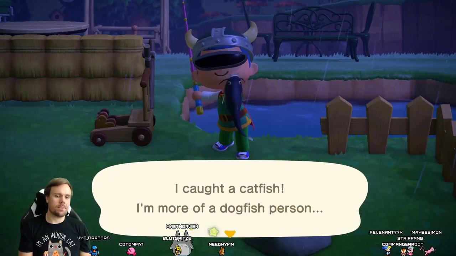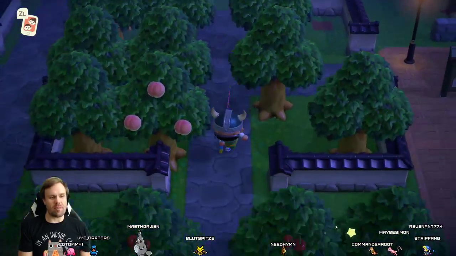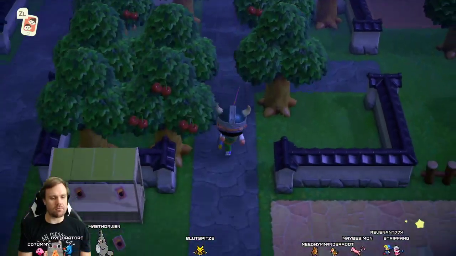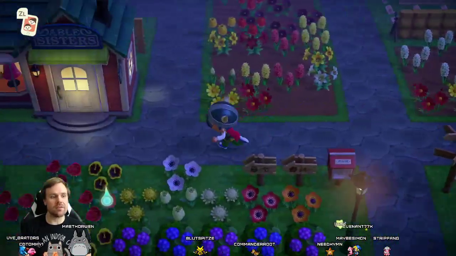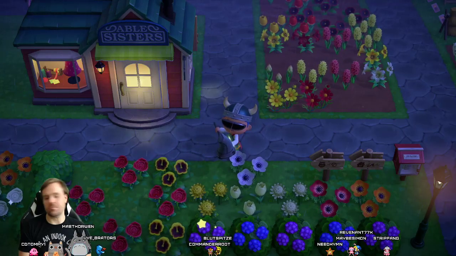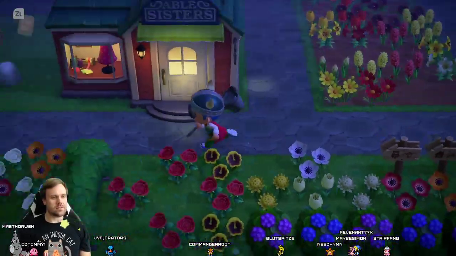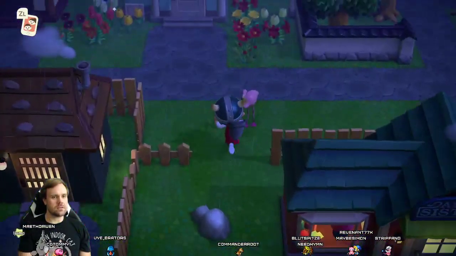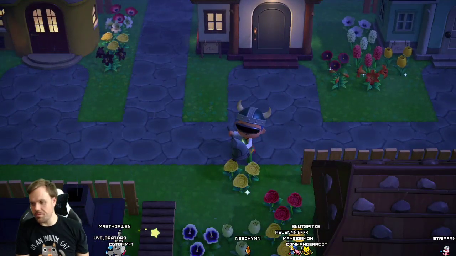Catfish. So you basically get a little bit more bang for your buck. And obviously it becomes exponentially better when you have the more valuable fish. So, you know how it be. Alright, so there's the third one at least. I want to focus at least mostly on catching the wisp pieces.